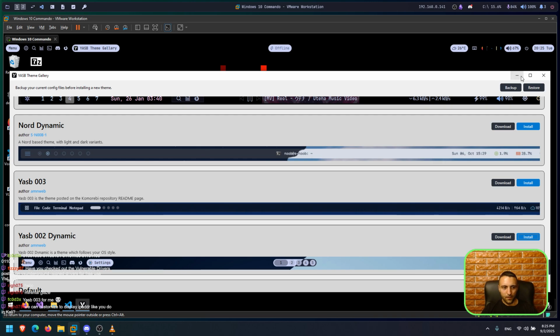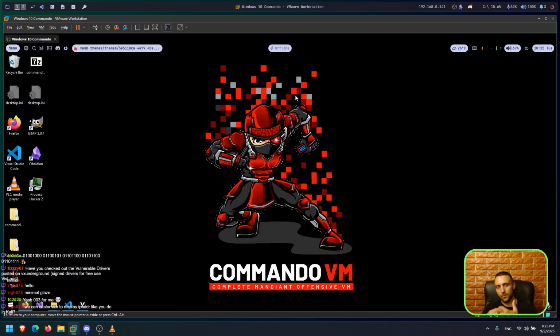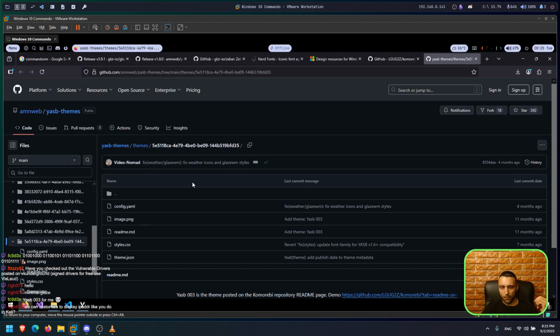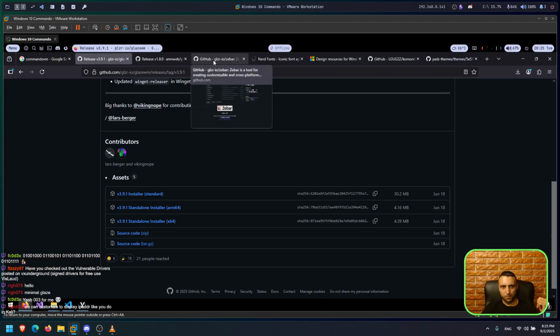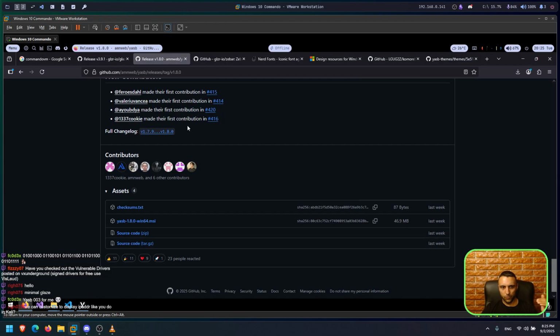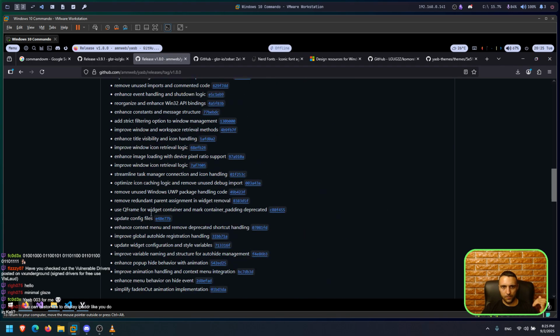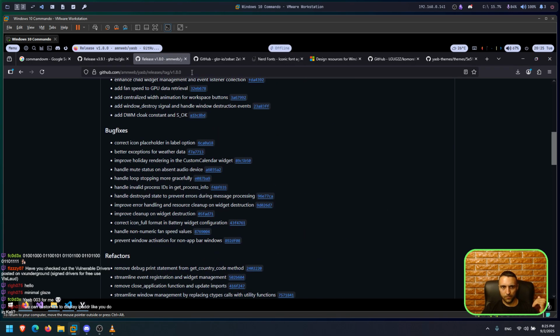If we can't fix these icons, we're gonna remove them either way. All right. Now let's start by customizing the theme, because the theme is just a base, and from that base we can do pretty much a lot of customization. And how you do customization is actually super easy, and I didn't expect it to be that easy. Now we can go to the Yasb Reborn repository. You can see where it is.